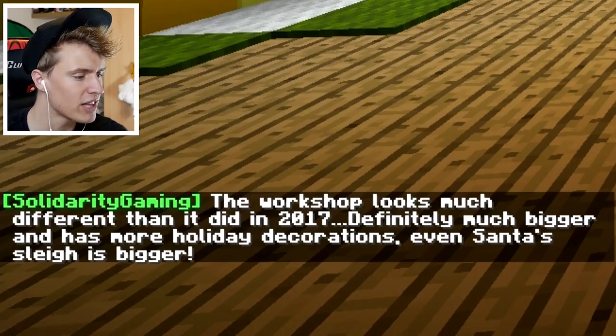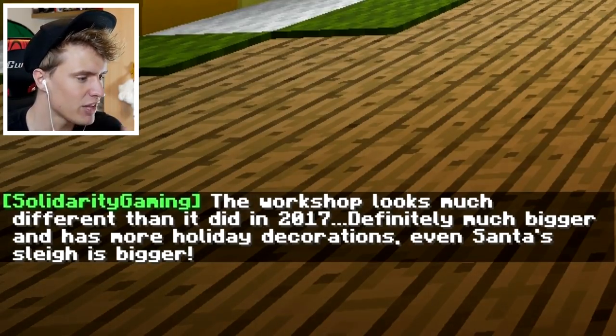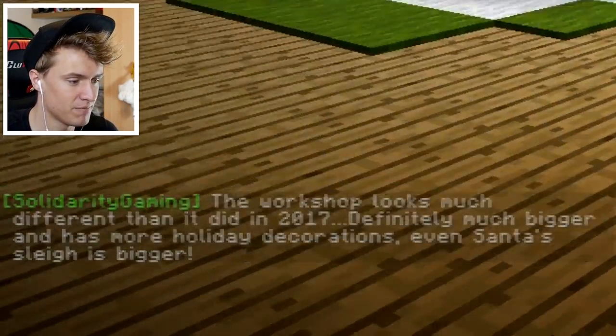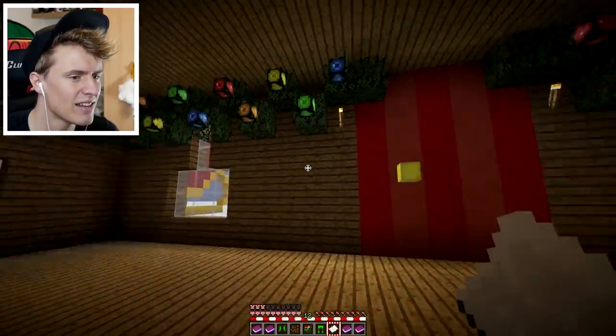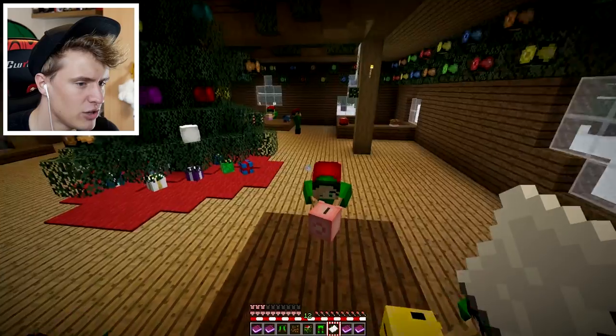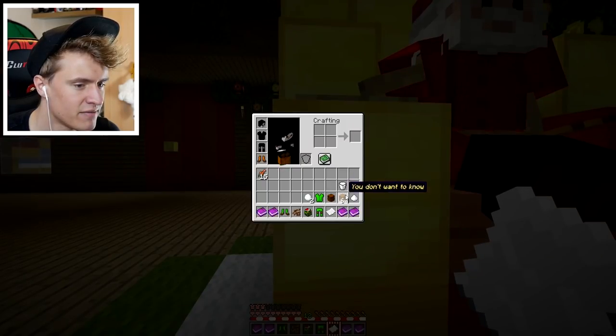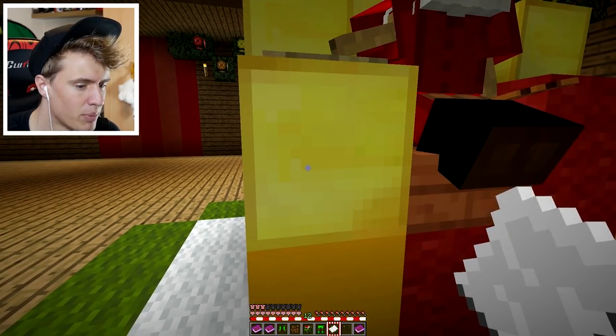The workshop looks different than it did in 2017. Definitely much bigger and has holiday decorations. Even Santa's sleigh's bigger. Fantastic. Now let's find that final button. Hey dudes, how's it going? Hey Santa. Right, if I take your book.